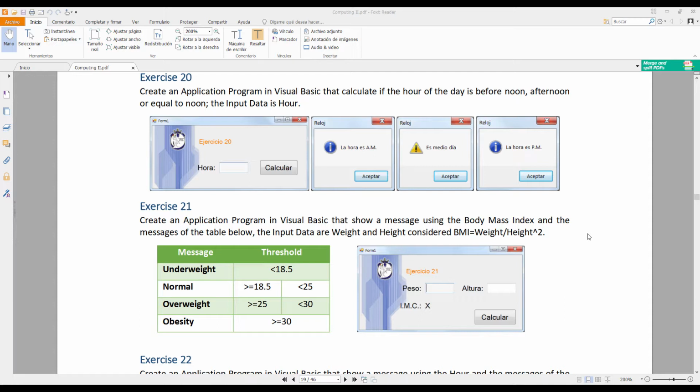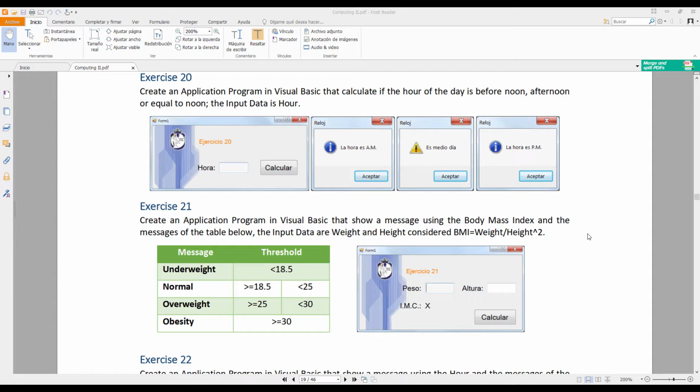It's exercise number 20, and it's only to check another situation that maybe you didn't know about. For example, in that exercise, the program calculates if the hour of the day is before noon, after noon, or equal to noon.